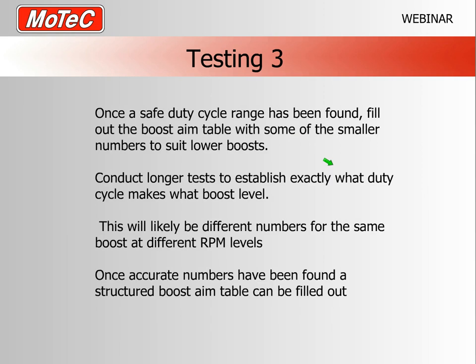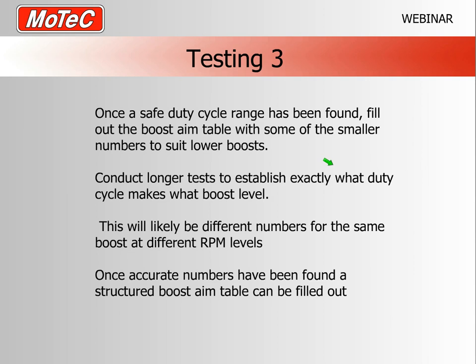Alright, again, in open loop, find the duty cycle range that is going to be the range that is normal, because you're going to put all that stuff in the normal position table. Conduct the test for longer, so once you think you've got it under control and everything's working in open loop, go do a race with it and get lots and lots of data on where the duty cycle needs to be for any given application. That is really good data.